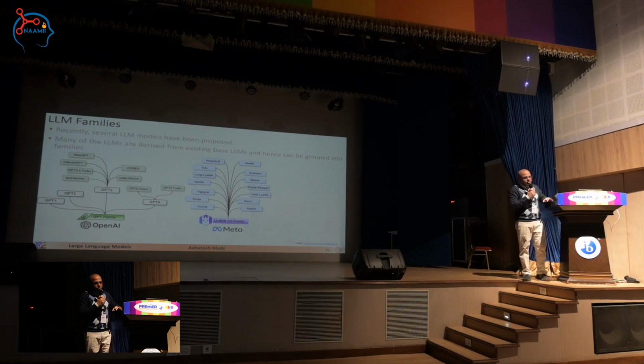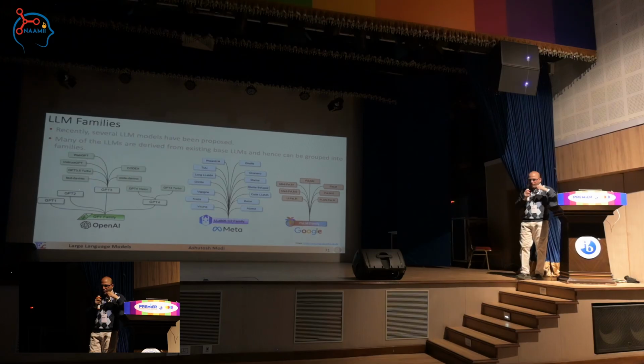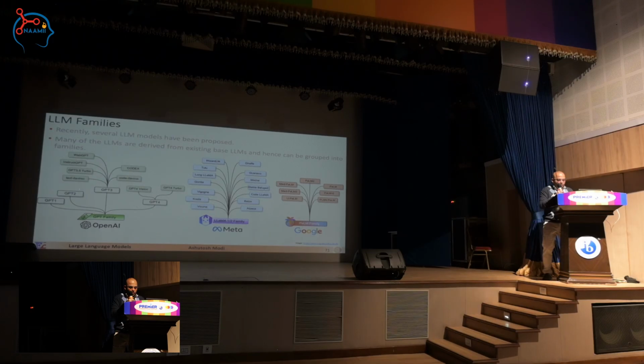Otherwise, you hit a bottleneck, because you don't know what's going on behind the LLM or ChatGPT. Similarly, Google also obviously joined the race. It's an LLM race instead of an arms race now. Google has come up with lots of different models, starting with PaLM and then Gemini and others. I'm not going into details of those.